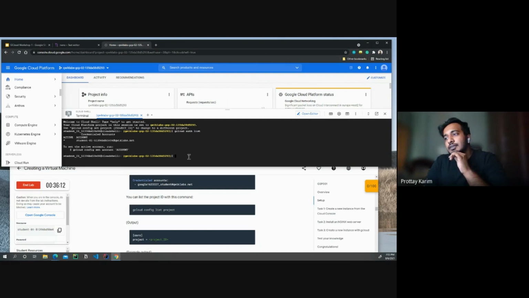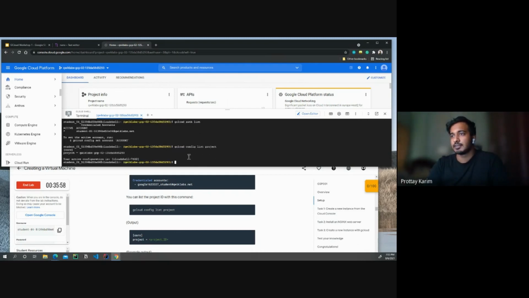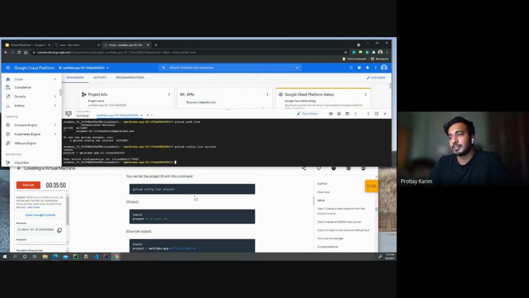And you can configure projects using gcloud config, short for configure, list your project. This is the ready-made project that you get when you enter the Quick Labs laboratory.